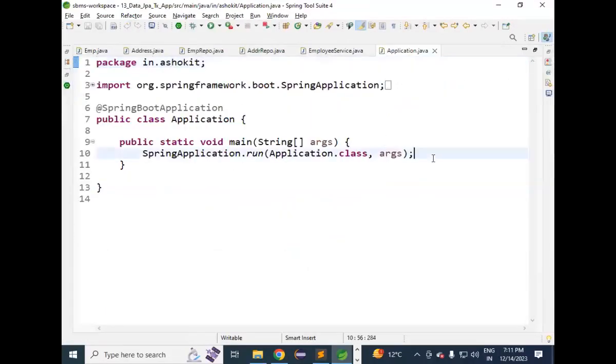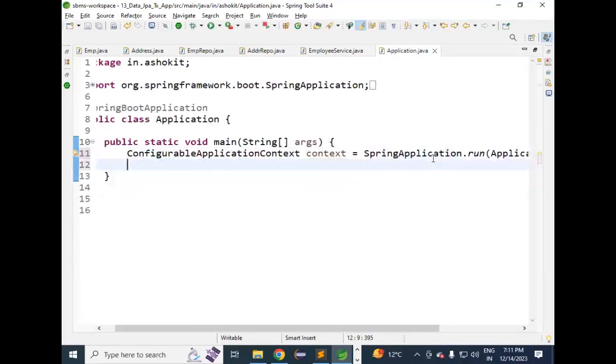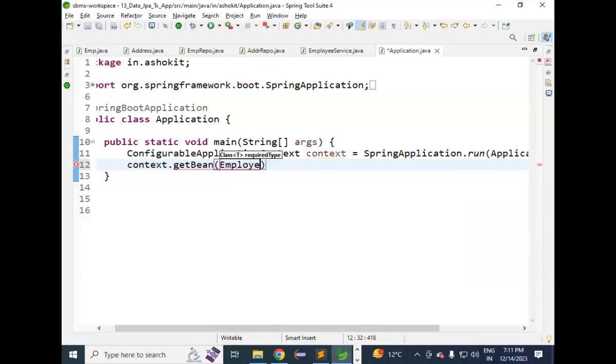Go to the test class and get the context object. Then I want to call the method. How to call the method? Context.getBean, and what is the class?